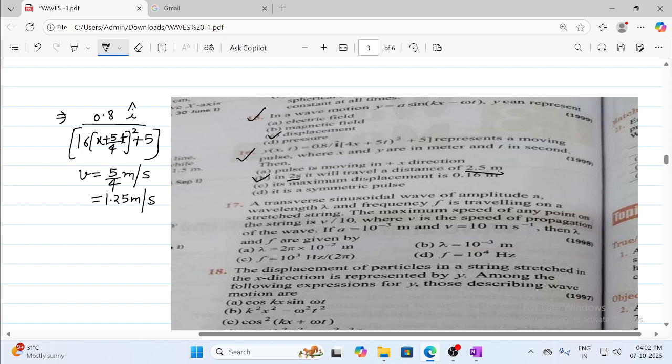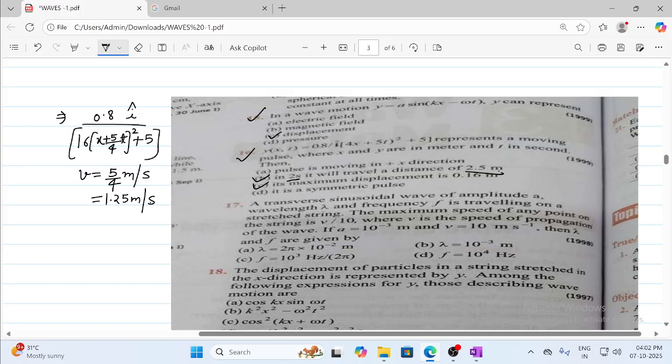That squared value should be 0. The squared value should be 0. Then the value is 0.8 by 5. Yeah, 0.8 by 5. That will become 0 because we can take the negative. Okay, so now in that case, 0.8 by 5 will be 0.16. Then C will be correct.